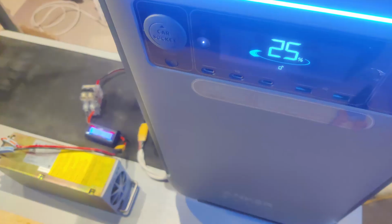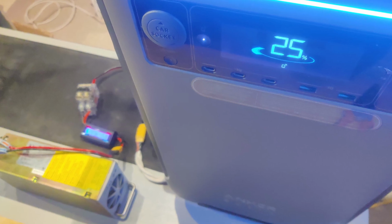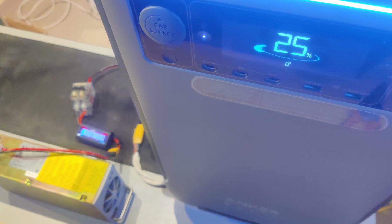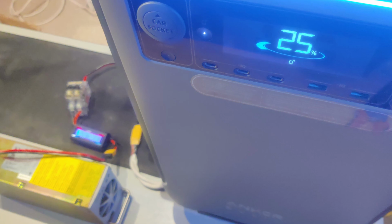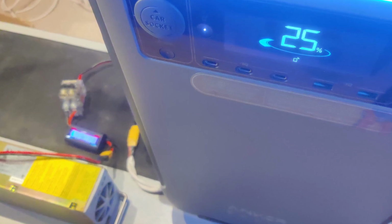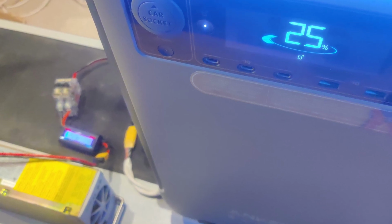No issues. And the screen, the percentage went up by 1 when I took this picture, and it kept going up. As you can see, there's still no battery input indicator icon like you would see with the Anker batteries, and there's no input wattage indicator either. It's just the percentage. But it does still acknowledge that power is coming in and tally down to the percentage like normal.